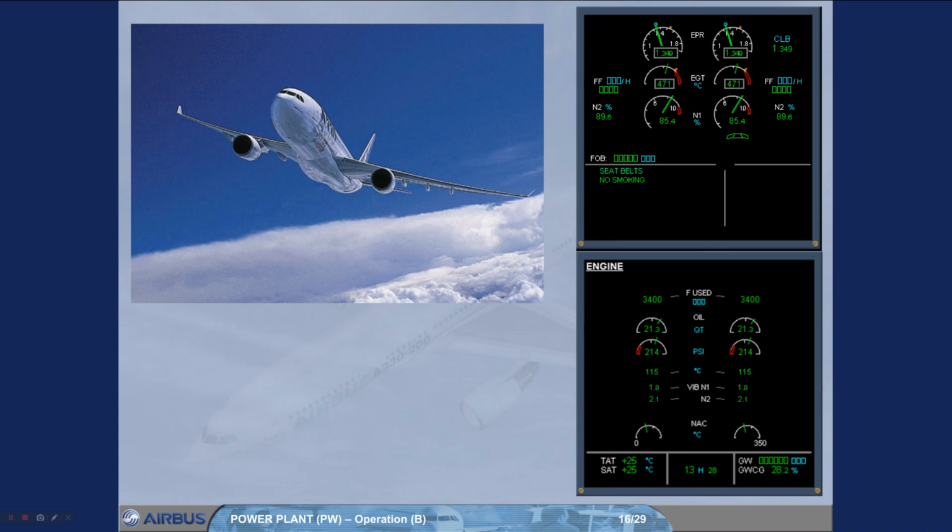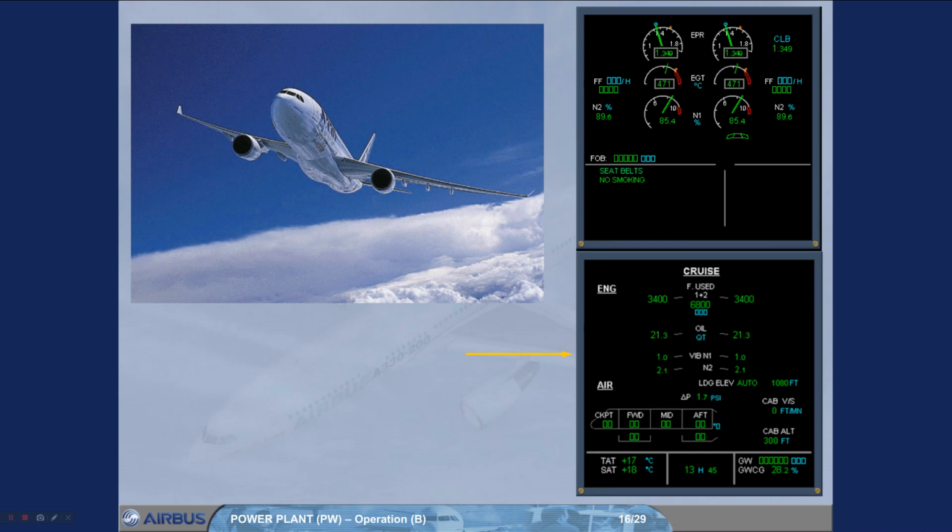Two minutes after liftoff, or at 1,500 feet above ground level, or when not at takeoff power, the ECAM engine page is replaced by the ECAM cruise page on the SD.